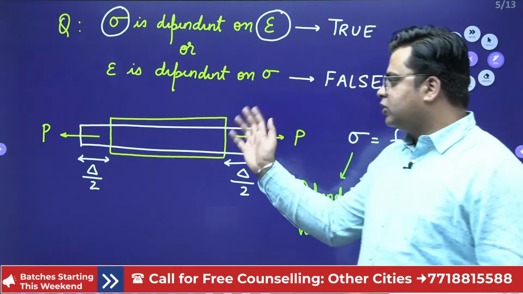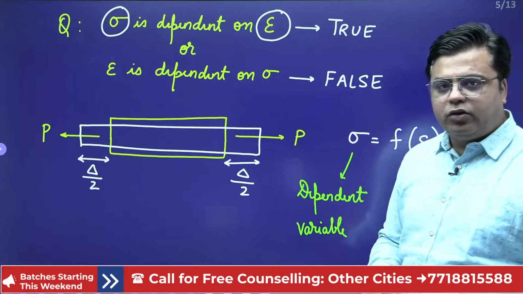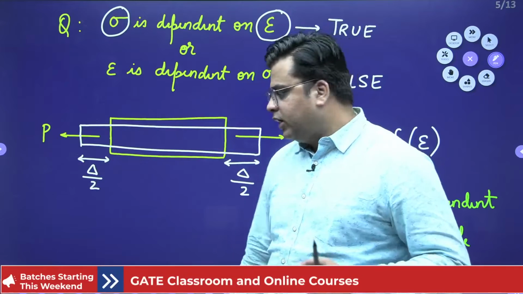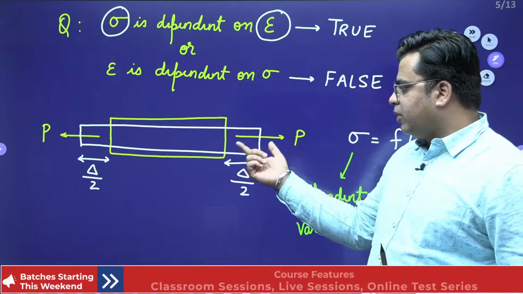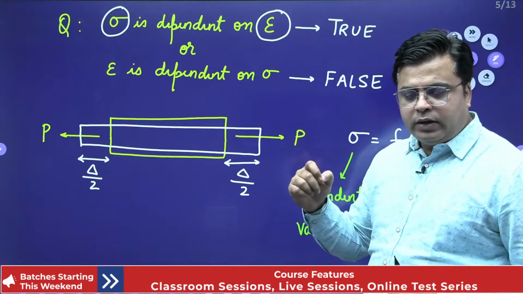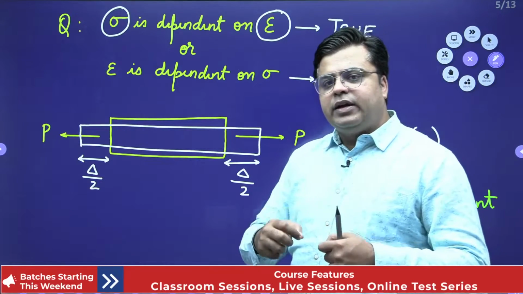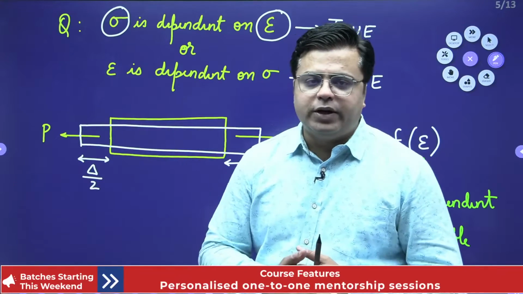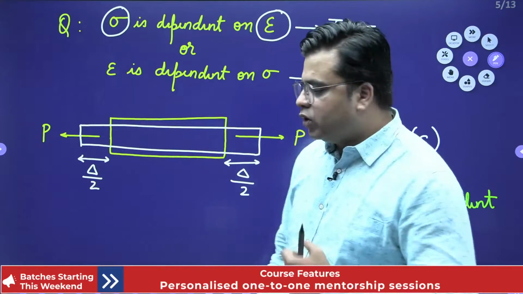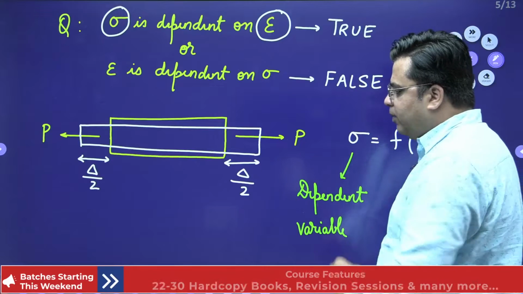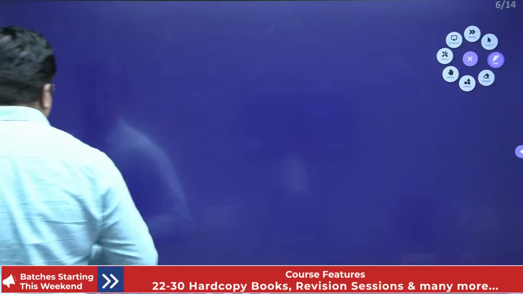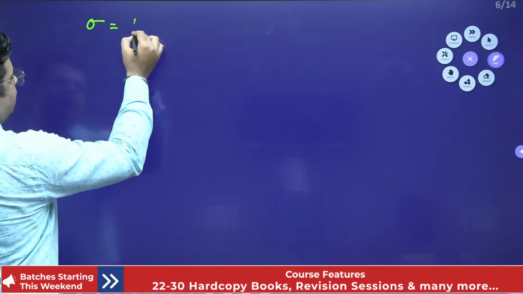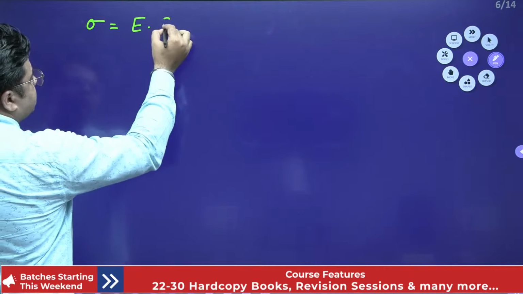So this is the Hooke's law for the case of axial loading. When you apply the axial load, this axial load will produce deformation, which will produce strain. And in order to resist this strain, internal resisting force will be there, and this internal resisting force per unit area is termed as stress. So according to Hooke's law, your stress will be proportional to strain. If you look into this Hooke's law, your stress is equal to E into strain.